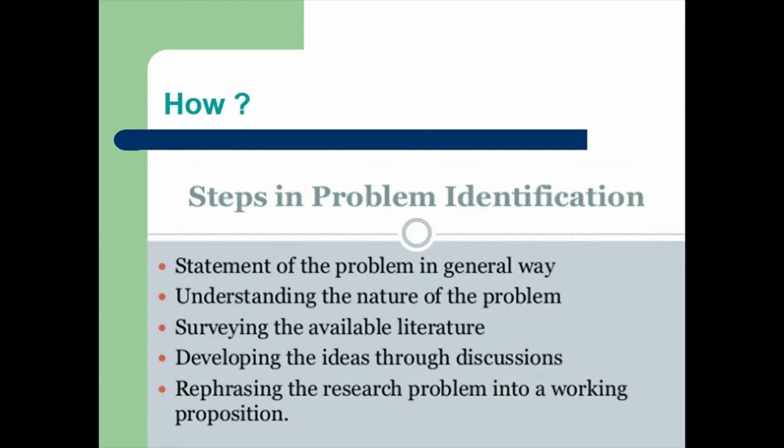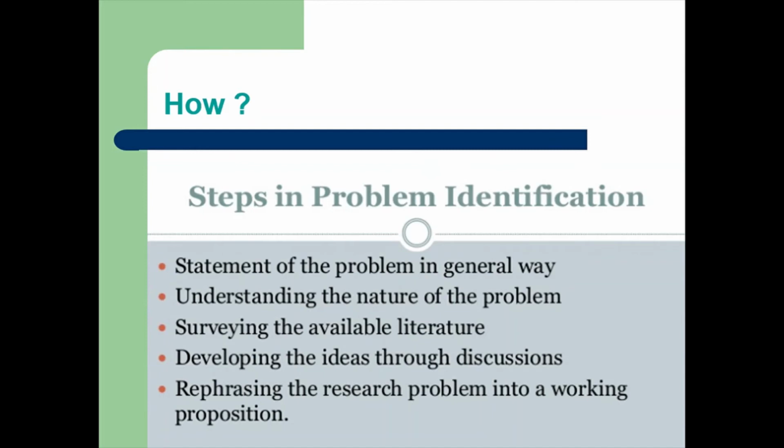Now let's talk about the steps on how to do the problem identification. First, defining the statement of the problem in a general way. I've been saying our problem statement should be deductive. Write it first in a general sense, going down into more specific details. Okay, so next is understanding the nature of the problem.